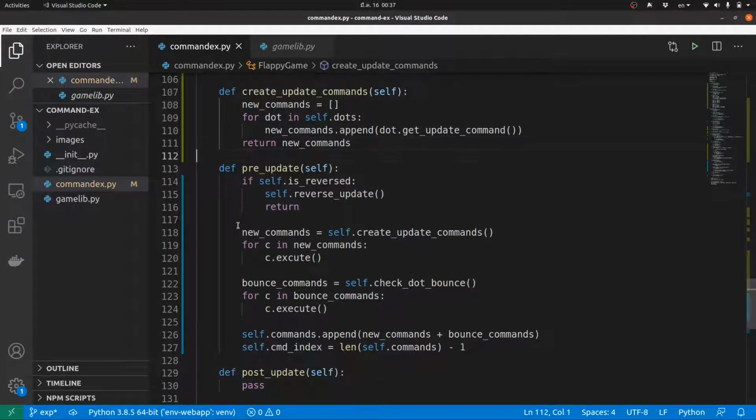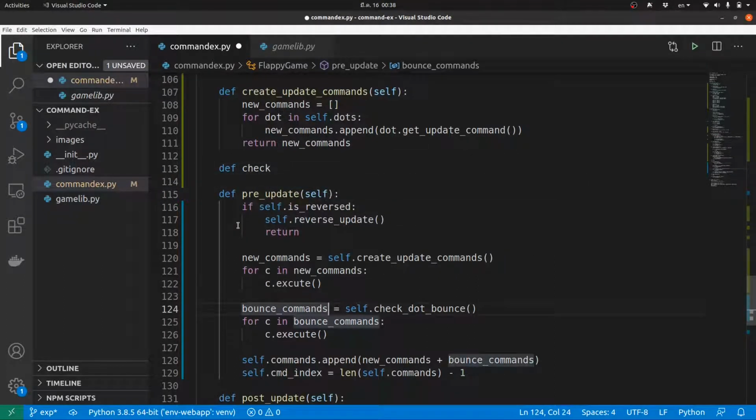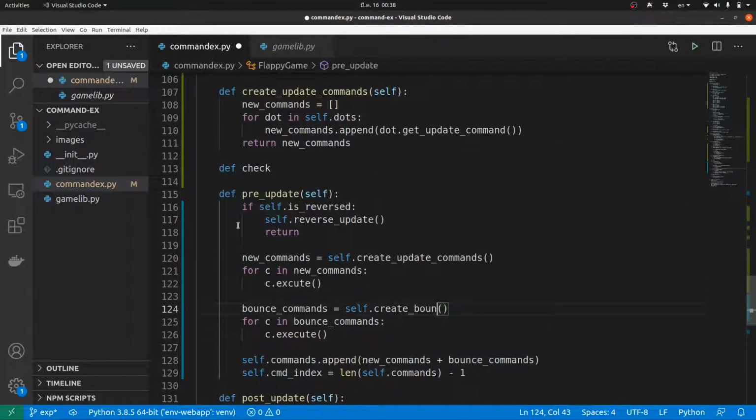So create bounce commands. Check dot bounce. The name doesn't match, so let's call it create bounce commands.